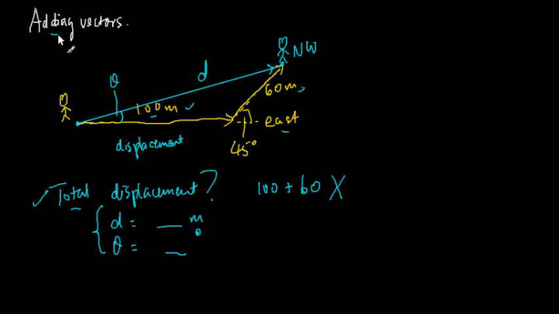So now if I want to think about the idea of adding vectors, if my first displacement is a vector and my second displacement is a vector, I can say that to add these two vectors, the correct way to do it would be to draw these two vectors as arrows, with the tail of one arrow touching the tip of the other arrow. Okay, and then I would join one end to the other end to get a new arrow, and that would be my total. That would be the sum of these two vectors.